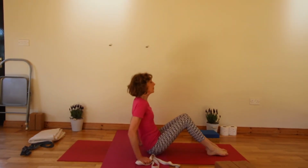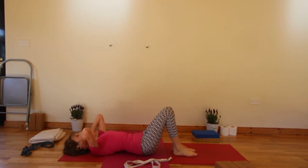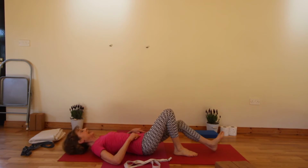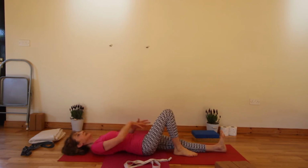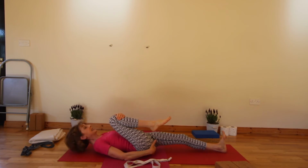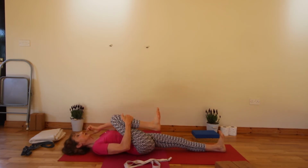So you're going to come down onto the mat, okay, so keep that back of the neck nice and long, shoulders down. Okay, the first thing I want you to do is stretch into the left leg. So think of stretching the bones and the muscles along that left leg. Draw the right knee in towards your chest. So this is nice for the hips. So just draw the toes towards your shin as well.